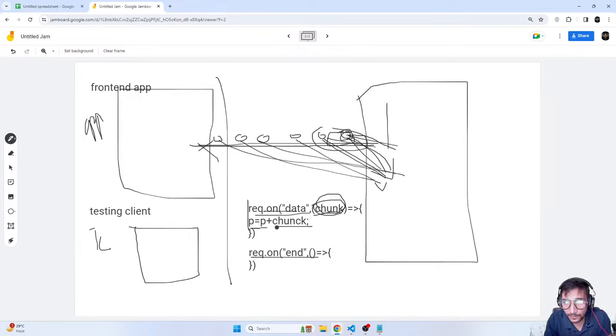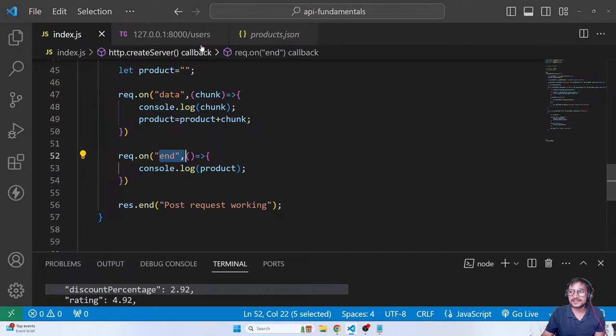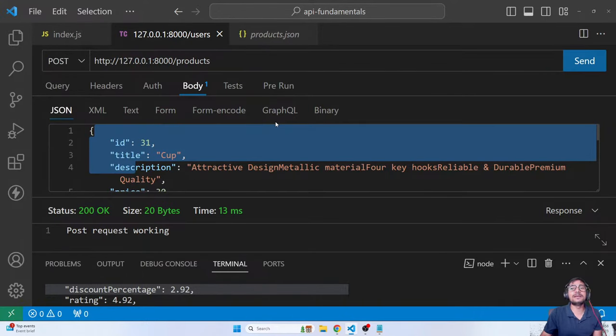But we didn't specify the number of chunks. We don't have to. This request is sent via client. We don't know, right? The client is the deciding person in how many chunks he will send. That can be 10 chunks, 20 chunks, 30 chunks. If it is 30 chunks, this will be called 30 times. If it is 100 chunks, this will be called 100 times. We don't have to worry about it. If it is 2000 chunks, we don't have to worry. This will work 2000 times. At the end, what we want is it should be working fine. That's all. Because we are not the one sending the data, right? It is some client. Right now, it is decided by this client in how many chunks it will be sent. Most of the times it is fixed.